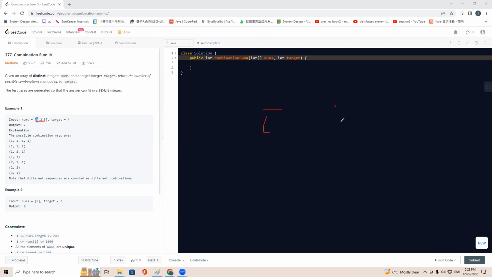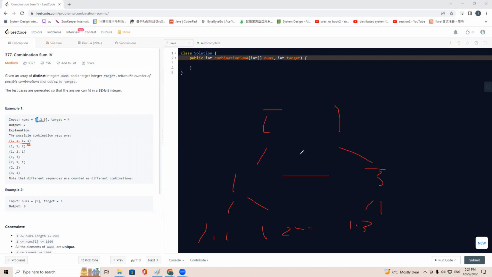For our empty subset, we can add 1, and we can put this number multiple times: 1, 1, and 1, 2, and so on. Also here we can add 3, and after 1 we can have 3 again.